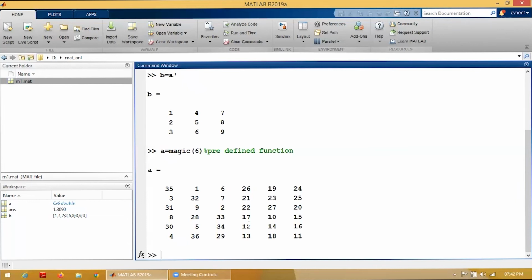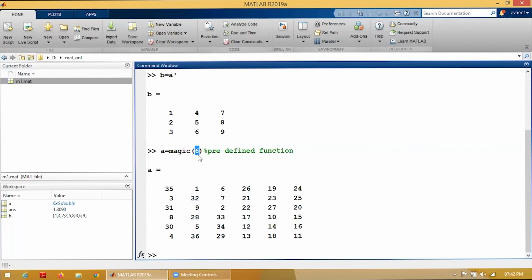Now the question is, where have all these values in A come from? Magic is a predefined function, and it has an algorithm in the Matlab documentation, designed to create an n cross n matrix, where n is whatever integer you are giving here.